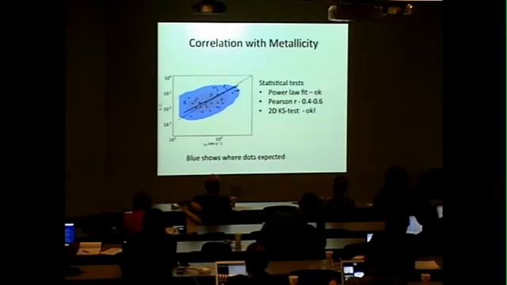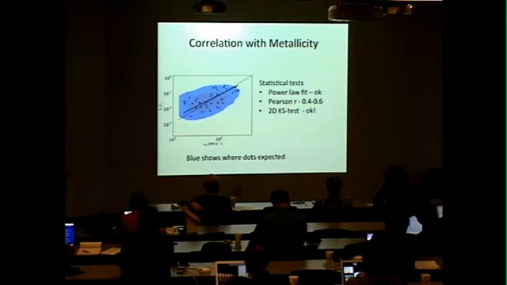There's also a correlation here between the velocity width and the metallicity. This is a mass-metallicity relation, because the velocity width correlates with the virial velocity, which correlates with the halo mass, which correlates with the metallicity. This mass-metallicity relation has been observed at redshifts 2 to 4, and I can report that yes, our simulations do indeed match it. If you run a bunch of statistical tests on the results, you see that they're in pretty good agreement. So that's great.